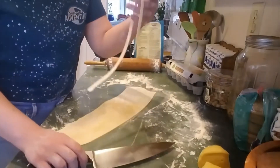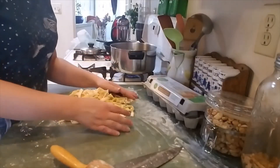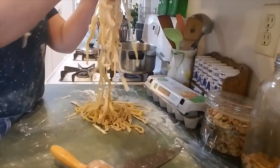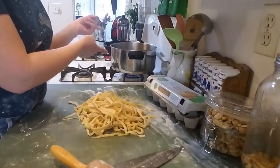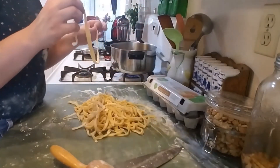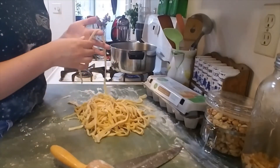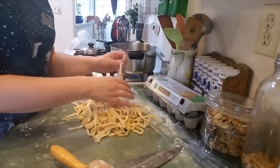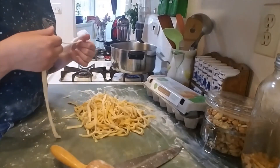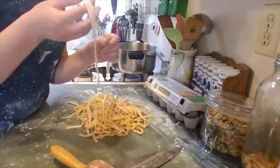Okay, here's the pasta! We've got a pot of water on the stove — this does need to be cooked, this is not done yet. Since it is still in dough form, it doesn't need to boil as long as a dried pasta would. We're going to have that go in for probably about five minutes, depending on the thickness of your noodles. If you got your noodles really thin, might be closer to two or three minutes.